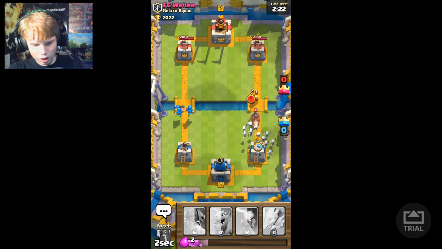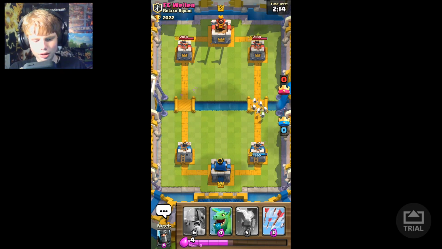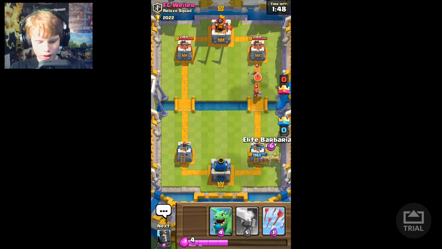Okay, skeleton army. Crap. Fire spirits. But we took down the Hog Rider anyways. Oh my gosh, this is gonna be complicated. He touched my tower and I haven't touched his yet. We got this, though. We got this. I don't even know how long I'm recording, because I'm recording this on full screen. Bring it on, mates. I mean, we could just wait. Okay. I don't even know what to do.